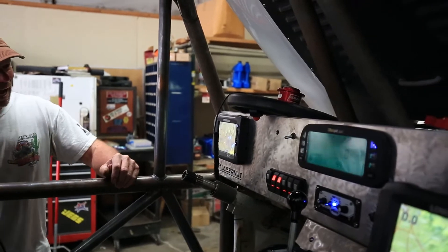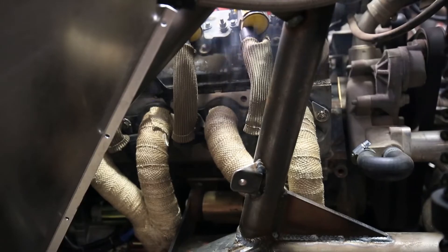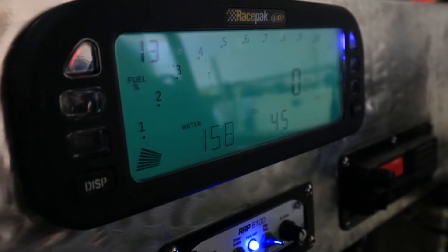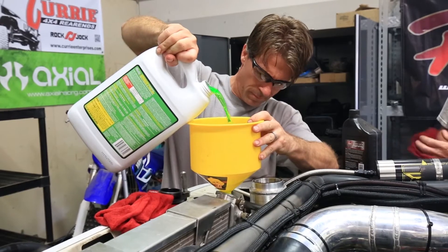Woo! Yeah! Alright, well hey, our first fire up on the DTR machine — actually very successful. Small leak here or there, just tighten the hose and miscellaneous fittings, things that we've taken care of. But all in all, our gauge cluster is working fine. All the sending units seem to be within their parameters. We're doing great for the first time around. Yeah, that's pretty exciting to see that everything kind of buttoned up nicely. Just little leaks and little tweaks, button up a few more things and we'll get it fired up and get it out in the dirt. See how she falls apart. Alright, let's do it. DTR baby.